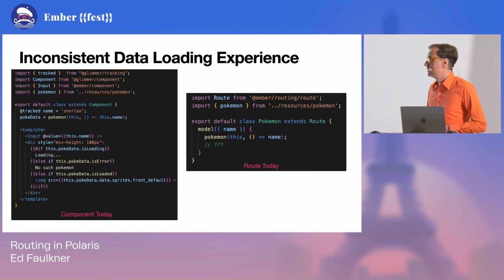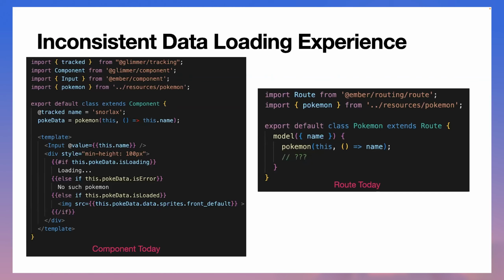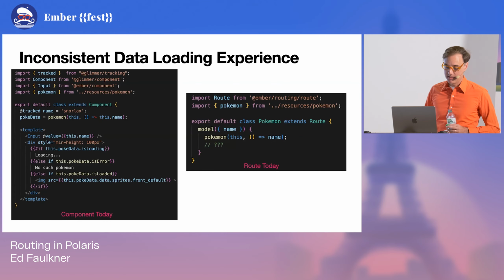Let's talk next about the differences in how you would load data in a component and a route, especially after you've already invested in resources that can do a nice job of loading all your data in a component. In this case, the example on the left is a component using a resource that knows how to load metadata about Pokemon. It's a really nice API somebody has for testing APIs that gives you all the data on all the Pokemon. Once you've invested in that infrastructure, and this particular example was written in TypeScript with Glint, it's fully type checked and all. You get back really great feedback on the resource, and you get back well-typed data, and you get feedback from Glint. It's all very nice.